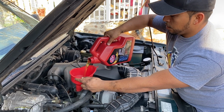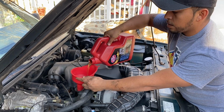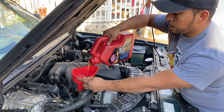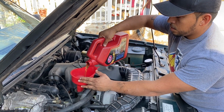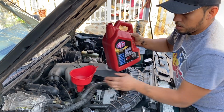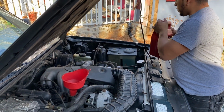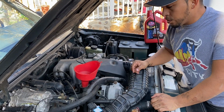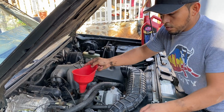Okay guys, so you go ahead and install your quarts of oil. This truck requires 4.5 quarts. So go ahead, you can have that added to the engine. Okay. And that is it. That's all you need to do an oil change on your 94 Ford Explorer. Engine good to go.